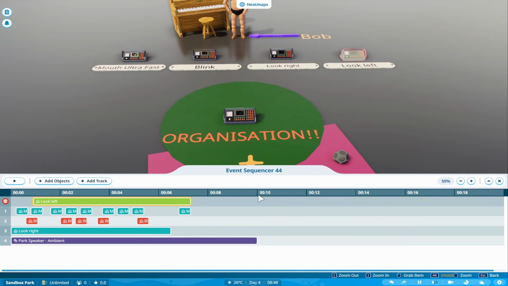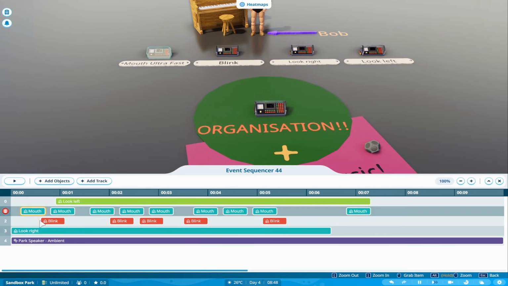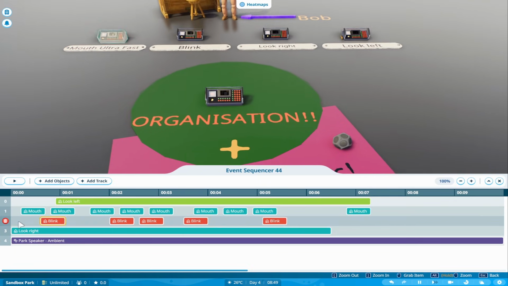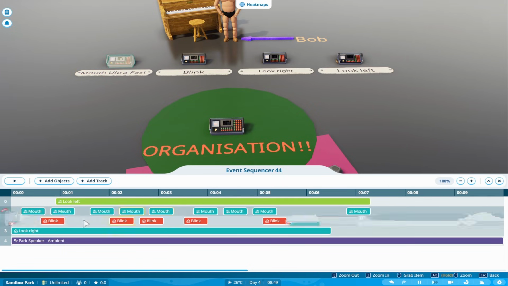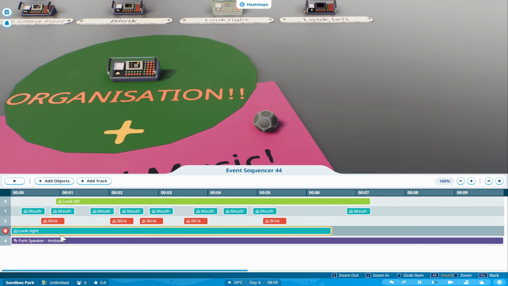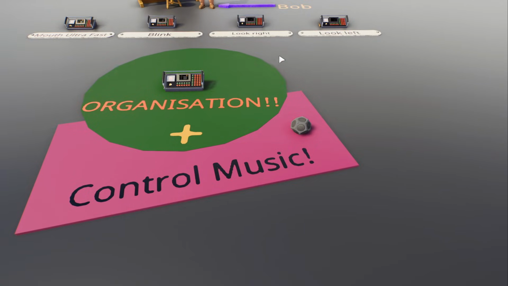It's roughly 10 seconds long, as you can see, and here you can see all the different things it's going to do. From when I press play, it's going to start looking right, and then after a second it starts looking left, and then you've got a couple of times that he opens his mouth, and he's blinking as well. And at the same time we have a little park speaker here, which is ambient music, which will be very appropriate for the situation.